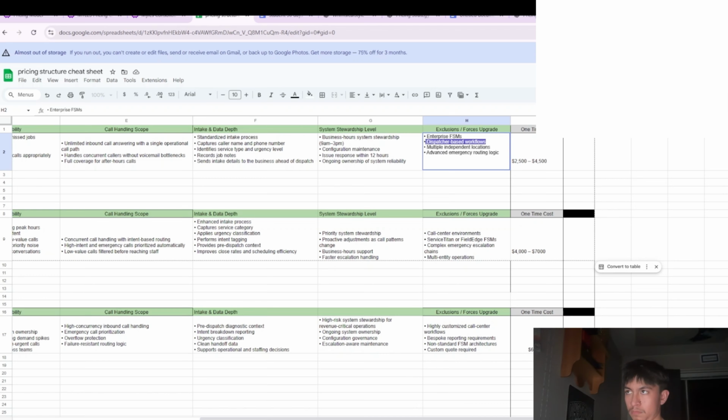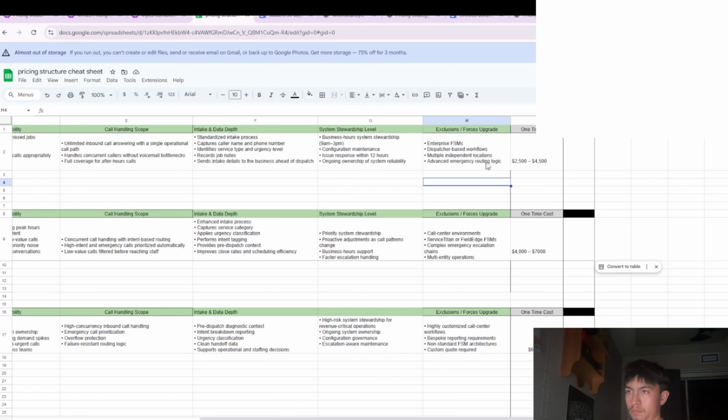If they have dispatcher-based workflows, this is just basically saying there is more complexity to the call orchestration that we have to add to our voice AI system. They're not going to be able to fit to this. And if they have multiple independent locations, not multiple locations that operate as one, they're not going to fit into this. Or if they need advanced emergency routing logic. This doesn't fall into the same call orchestration that is part of the regular process and operation of the voice system. So they're going to be ruled out of this.